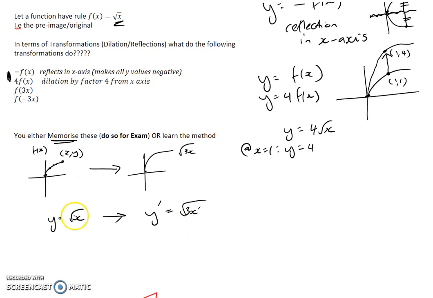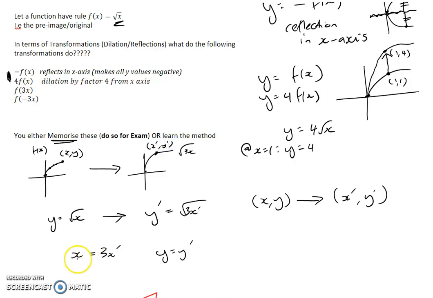And the method is to equate the things that look similar. So we have something inside the square root, something inside the square root. So we just equate x equals 3x dash and y equals y dash. And ultimately what we're wanting to find is how the original set of coordinates gets transformed to x dash, y dash, the image coordinates, whatever they are. And so I've written x in terms of x dash, I just need to solve for x dash. So solving, you get x on 3 and y dash stays the same.